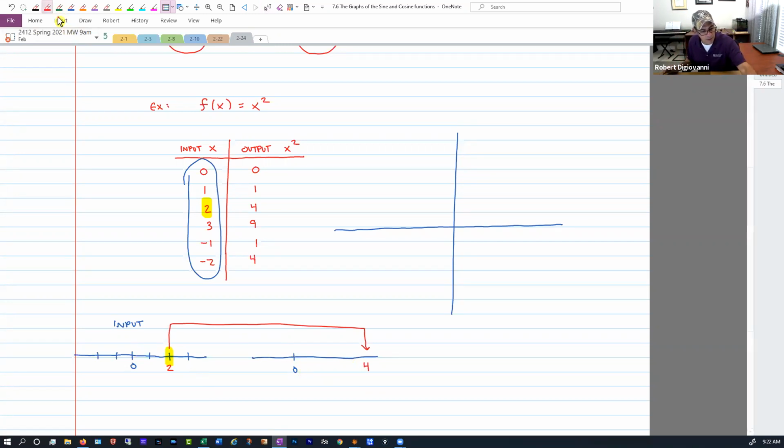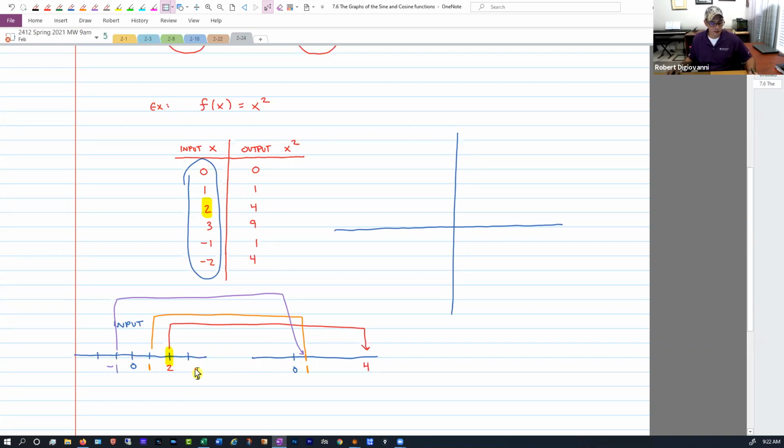So if I did, let's say 1, right? If I want to know what happened to 1, 1 would get squared and come out and become 1 over here. But then that would be a problem, because if I did -1, then that would come over here, and then that would also go to 1, wouldn't it? And so do y'all see this is not a very good way of visualizing what the function is doing? It's okay, but it's not great.